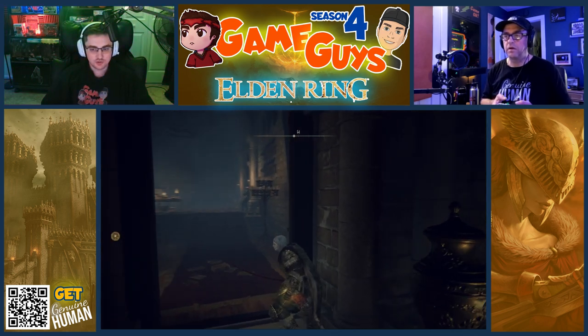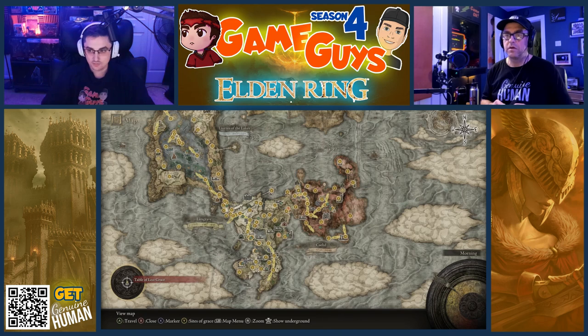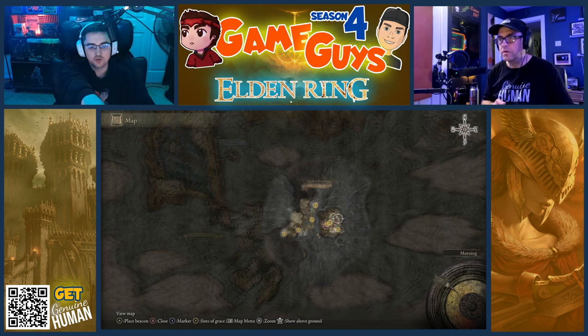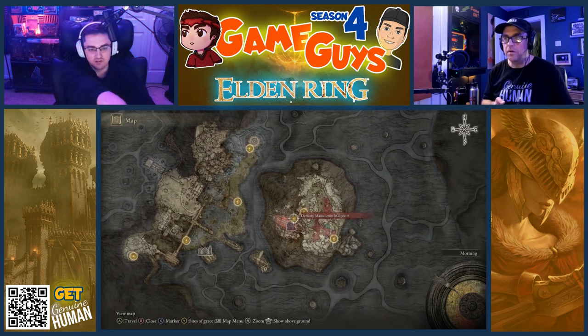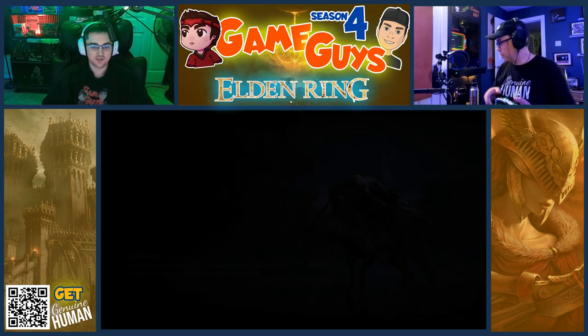Now I want you to go to the map. Click on the right thumbstick. Now we're going to go back to the Site of Grace. Zoom in. Not to the top left one, though. Of that area. Left. Nope, down. One? No. Yeah, right there. That one. Yep. Go to that Site of Grace.